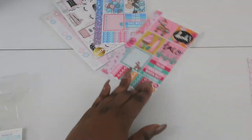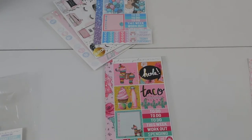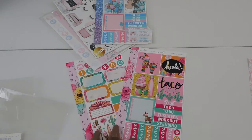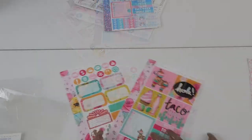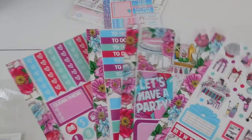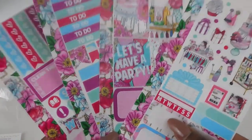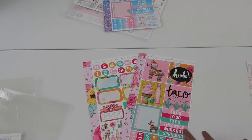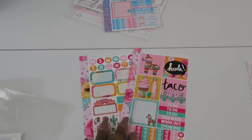So now I'm going to show you guys a kit that was not in her mystery subscription. This was just part of her regular sale. I hope this makes sense. As you can see, you only get two sheets when it's not in a mystery. This was $10. All four of these were $12. And I got them as a glitch. These were just not glitches. They were just part of her regular weekly sale.